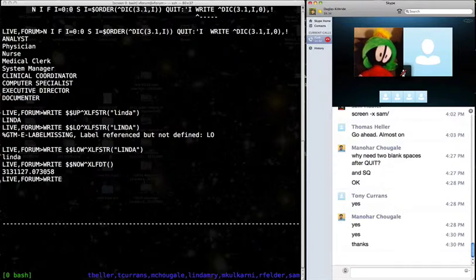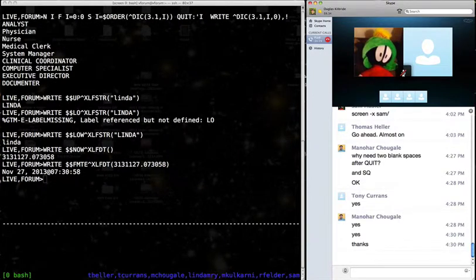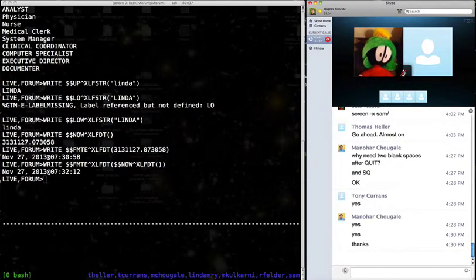There is a function called FMTE, FM2 external, in XLFDT, which says I'm going to convert the FileMan date to an external date, and we could pass it this stuff over here, and it's going to tell you the date in a human readable format. We could now nest these two together. Here you go. So we just nested two calls inside of each other. We called the function NOW, which got executed first, and then its output got fed to the function FMTE.